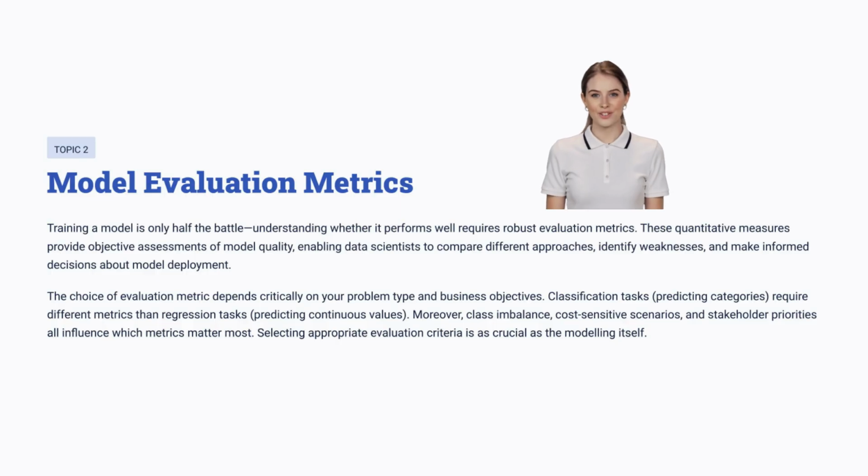Model evaluation metrics are essential for assessing performance. They allow comparison of models, identification of weaknesses, and informed deployment decisions. The choice of metric depends on problem type, such as classification or regression, and business objectives. Factors like class imbalance and cost sensitivity also influence metric selection, making it as crucial as the modeling process.